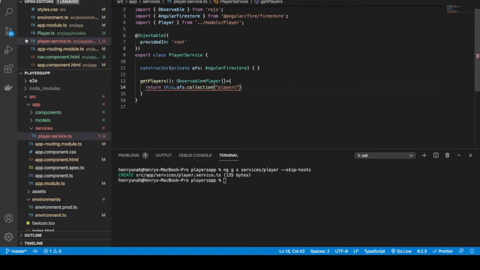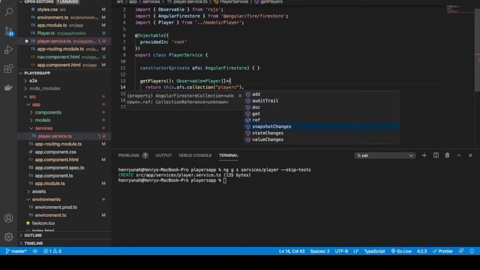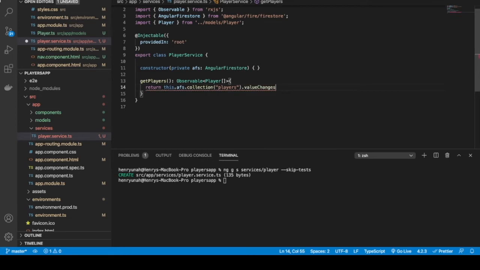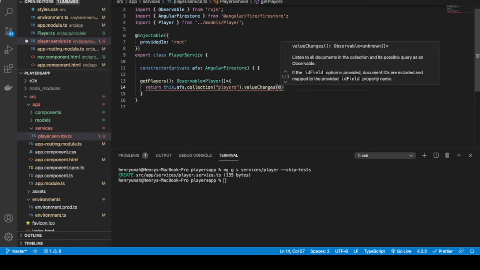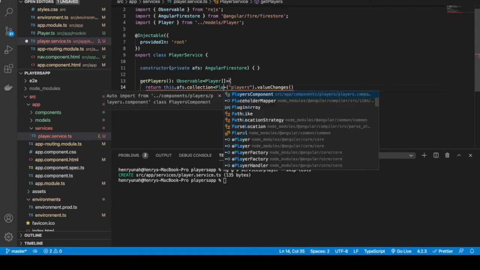And now we have two methods that we can use with this. We can use valueChanges. This is going to return all the players for us, but it's going to return it without the ID. We also want to pass the player object here as a generic parameter.